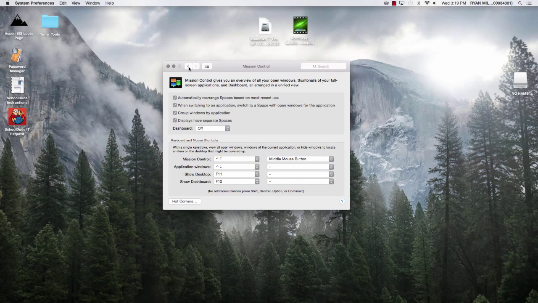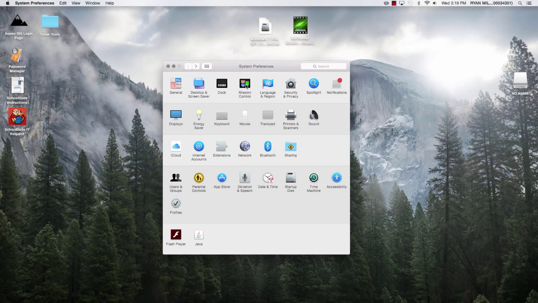So mission control works a whole lot better when you have a trackpad, which I don't have attached to this computer at this time. I'm using an actual mouse. So mission control works a lot better when you have a trackpad. So I don't really mess with mission control, but if you run multiple desktops, that's mission control. Okay. You can set up your notifications, which you probably don't want your notifications to pop up automatically, especially if you're going to be presenting in class.